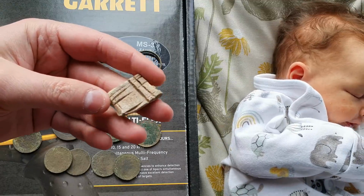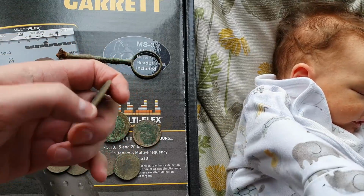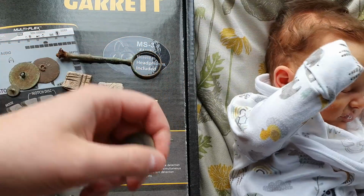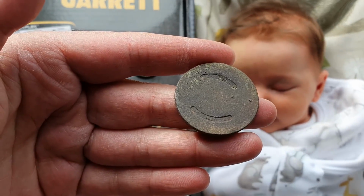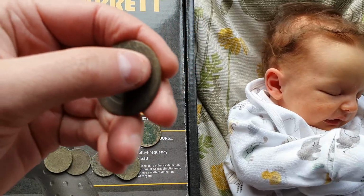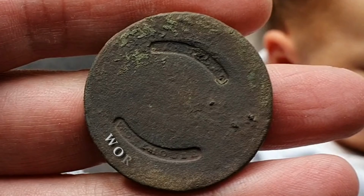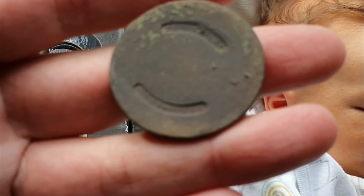Those 2 lead things, I mean, why would someone do that? But most interestingly, this is a big 1 penny token, and it's been stamped. Hey, it's been stamped, and it's actually got writing on there, and it says workhouse. So that is come from a local workhouse, possibly Stafford. I don't know. It'll say up there, but I just can't read it. Just can't quite read it. But yeah, I think that's really cool, that is.